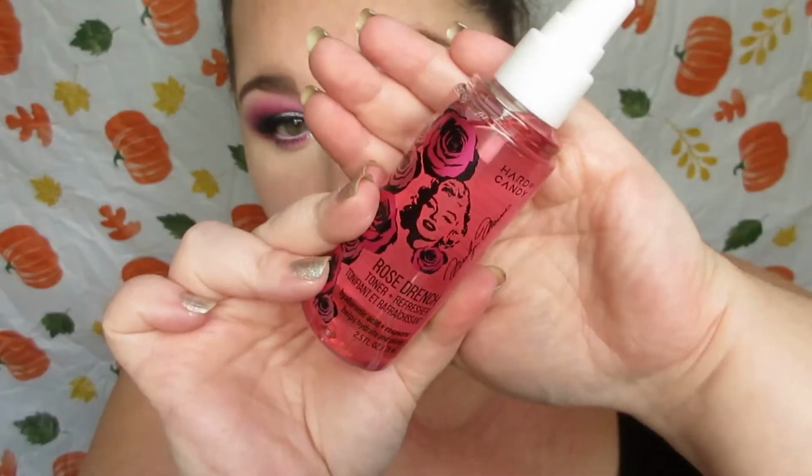Now this is from the first Marilyn Monroe launch, but it's the toner spray. And you can refresh or set your makeup using this. It's rose scented. I like it. It doesn't have the best sprayer on it, and that's my complaint. But I used it and my makeup looked great all day long. I didn't look cakey or anything, and I love it. I also used it before I applied my foundation and stuff as well.